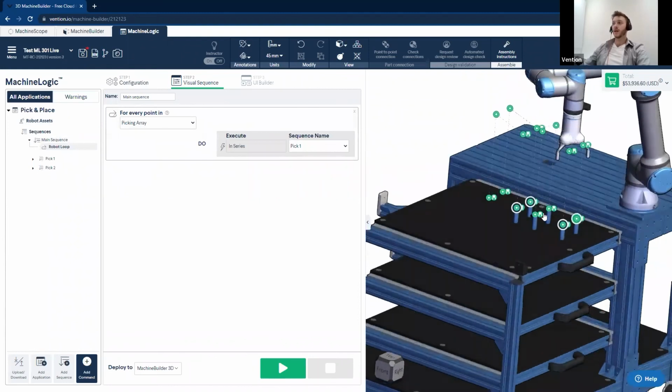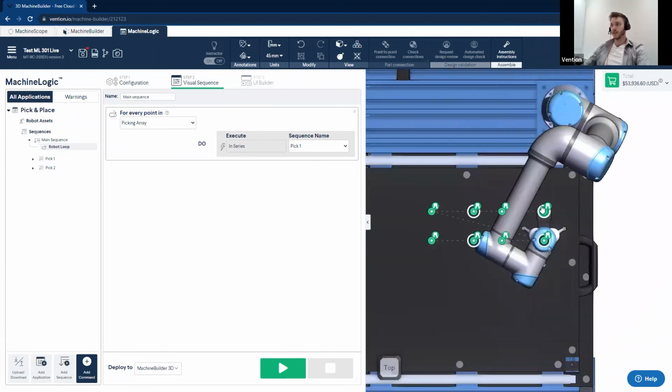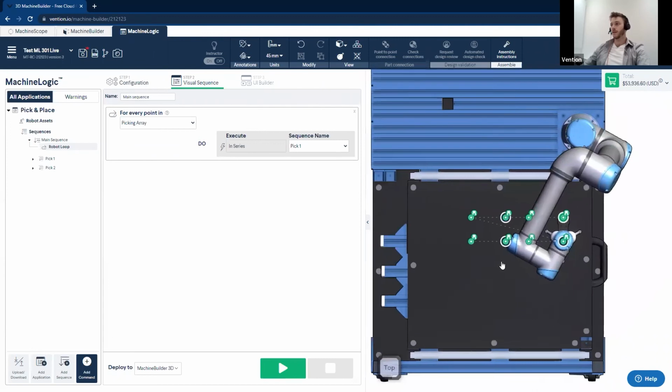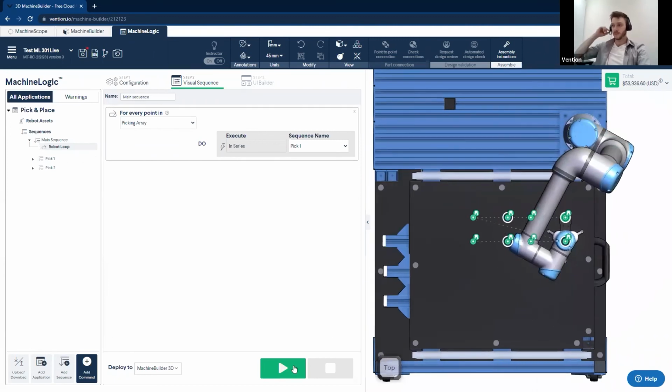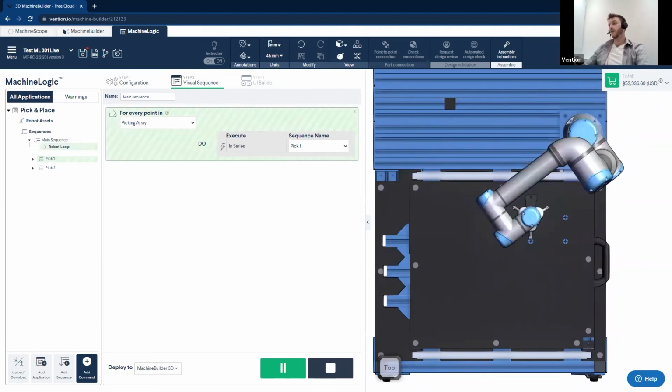You notice now it highlights all of the moves that it's going to complete, even the move between the end position and the secondary or tertiary start position. So it's as easy as pressing play to have it run in real time. I'll do a top view so you can see the robot move to the various locations. Also, as this plays, if you have any questions about anything you've seen, feel free to ask now as well.